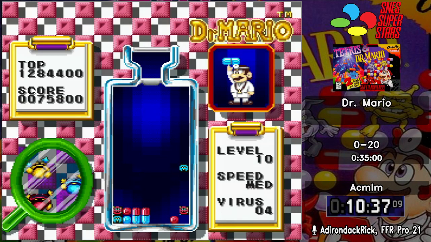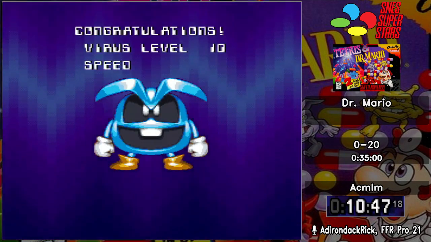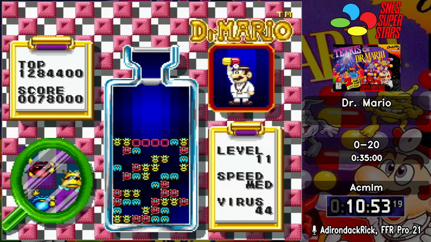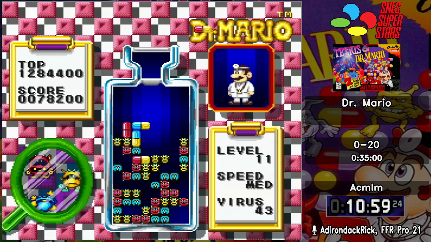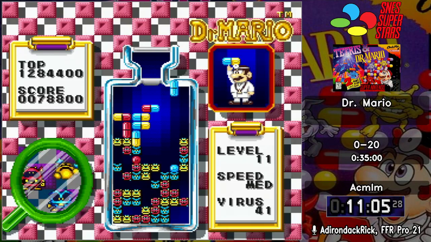Yeah, it is quite amazing how far this game has come. And there's 10 done at 10:43. Yeah, that's well over a minute better than my 0 to 10 PB. Oh, that right there is already about 2.5 minutes, and he came out of level 5 at about what my best level 5 is, so that just shows you how much time he's gaining.